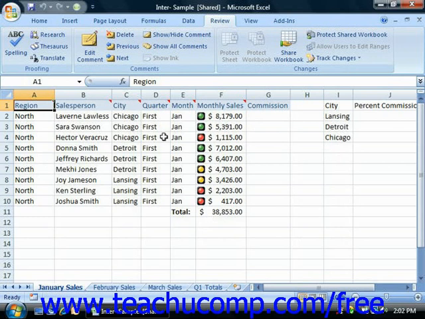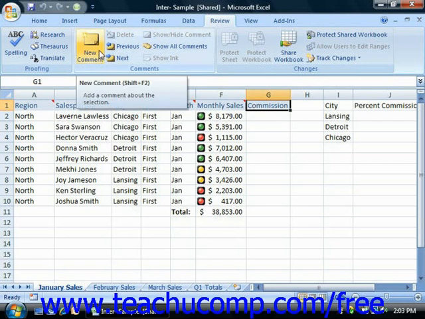When you make a change to a shared workbook and then highlight the changes, you'll also see changes listed as cell comments, but using a different color. Now you can easily insert a new comment into a cell by clicking on the cell into which you want to place the comment, and then clicking the New Comment button in the Comments group on the Review tab in the ribbon.